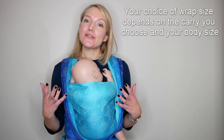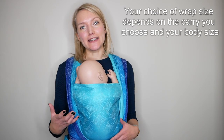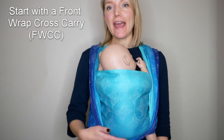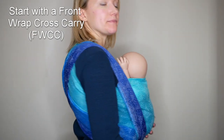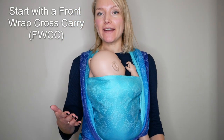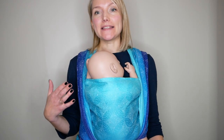So the choice of size is determined by your size and also the types of carries that you'd like to do. We'd recommend that you start with using a front wrap cross carry, which is the carry that I'm wearing at the moment. With this, you can carry your baby from newborn all the way up until toddlerhood. It's really comfortable, it spreads the weight really evenly, and it's a perfect carry to start out as it's super easy to learn.